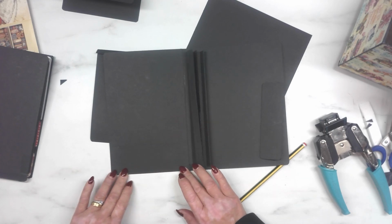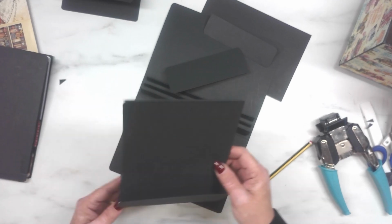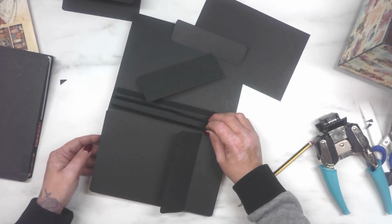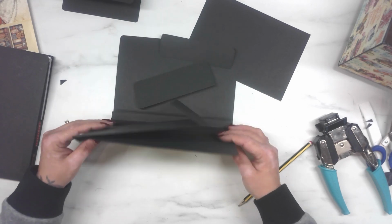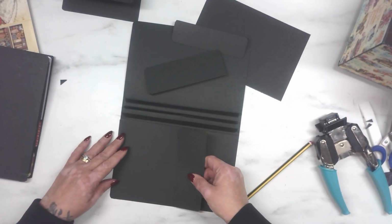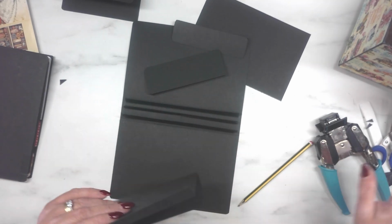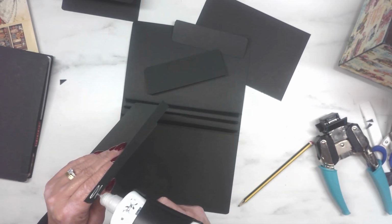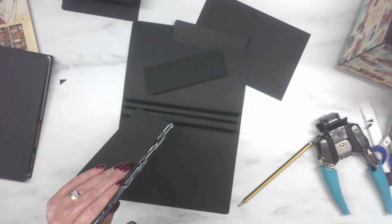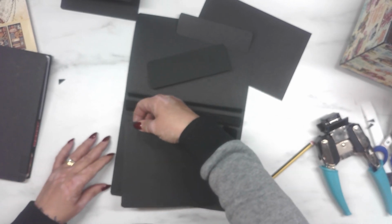So putting it all together, now you can put your glue tabs over the top of your page like so and glue it onto the front, which I've done with most of them, but on this one I'm going to go a bit different and I'm going to glue inside. So I'm going to put my glue on and then just maneuver it into place.